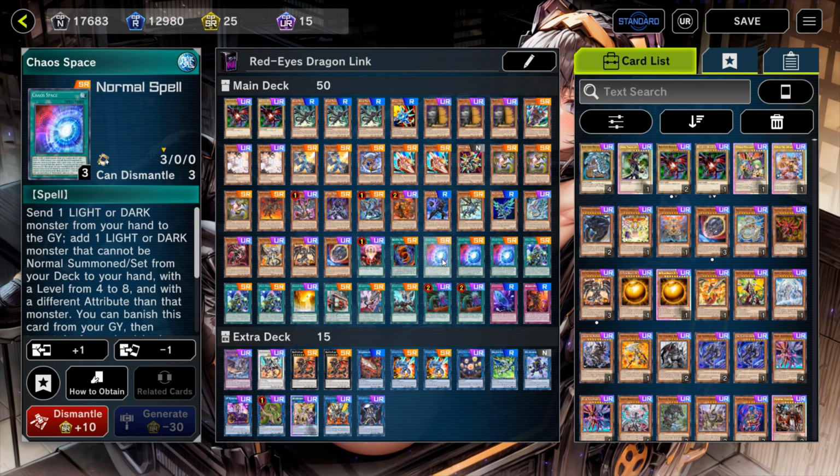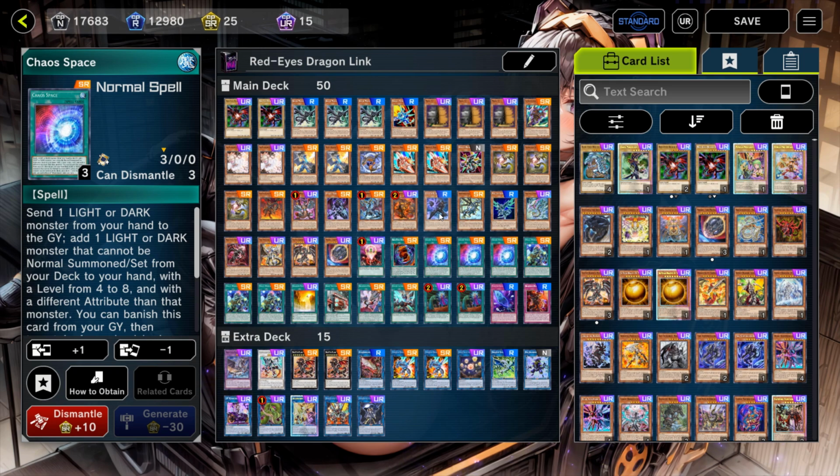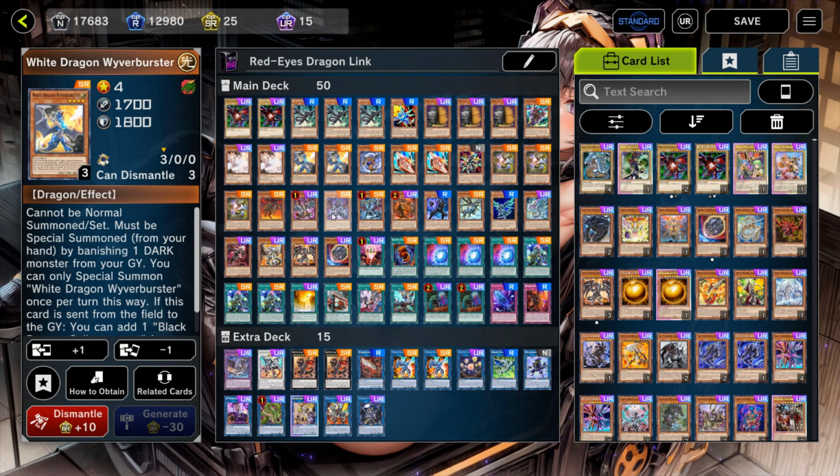And then next up, we have 3 Chaos Spaces. This is technically your third combo starter. And what it does is you can send a light or dark monster from your hand to the graveyard, and you can add a light or dark monster that can't be normal summoned or set from your deck to your hand with a level from 4 to 8 with a different attribute than that monster. So for example, you drew the Kaiju in your hand and you can't start your combo. You use Chaos Space on the Kaiju and it's asking to add a monster with a different attribute from 4 to 8. And the only ones we can add, because they are light, is going to be Dubellion or Wyvern Burster, and that's how the combo starts.